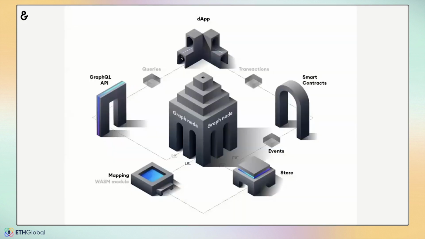All right. So how does it look like then, or how can you think about it? This is the illustration, the official one, of how the graph node works. So again, on top is the dapp. A dapp can be, in its purest sense, just HTML, CSS, and JavaScript that defines the dapp. It could be also other programming language, but that's what we currently see.